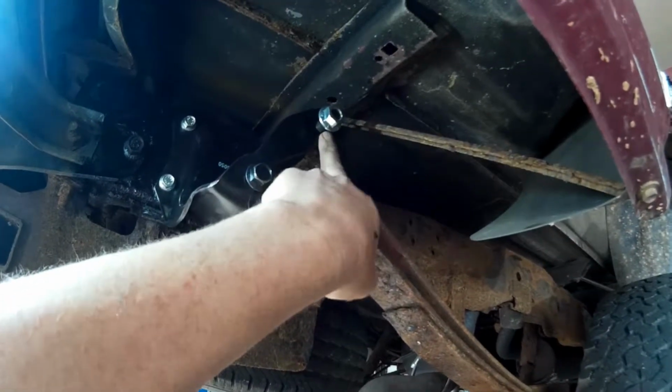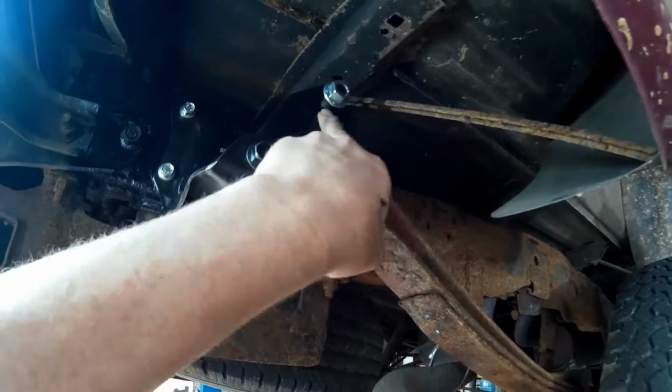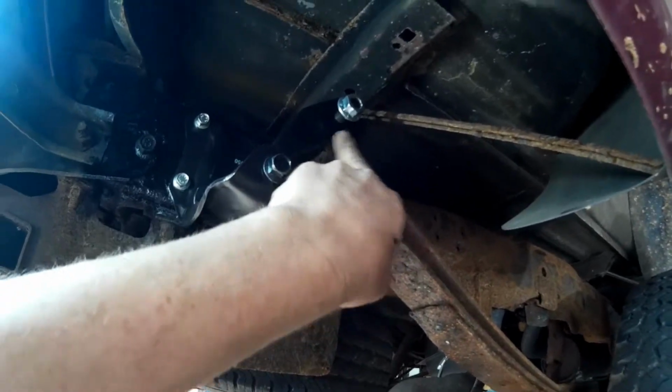And since I didn't change this older bushing, I don't want to put any more stress on it than normal, but that bushing was in great shape. I don't feel bad about not changing it at all.